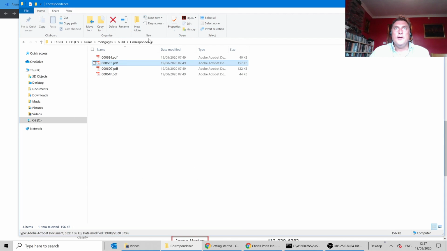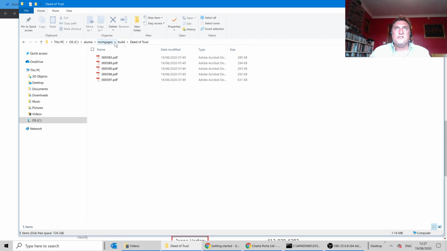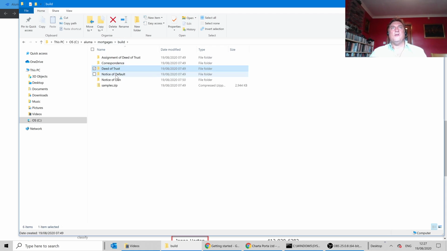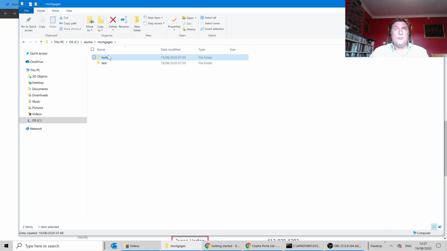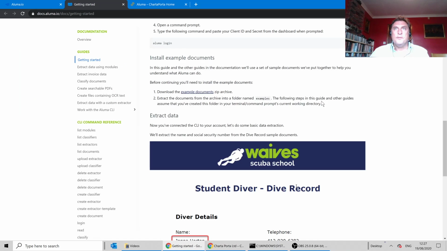Yep, okay. So we've got folders containing a number of examples of each of these types of document, and that's going to be important to know for later on for training the system. And that's why we've got these 2 different folders. So we're going to train on the build examples, and we're going to test against unseen examples of those. And that's for another tutorial. That'll probably be about number 4 or 5 as we go through.